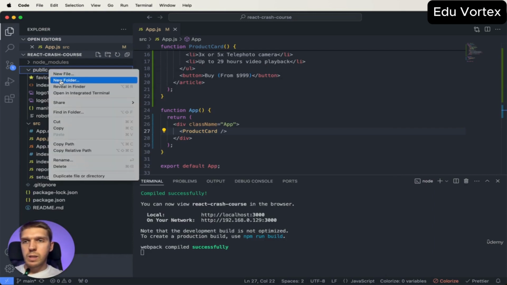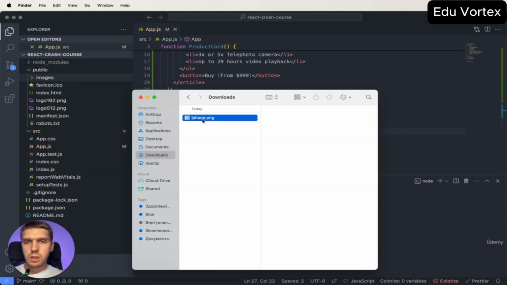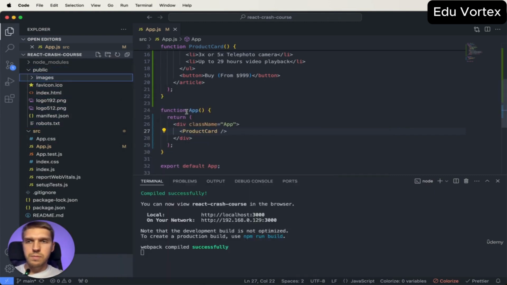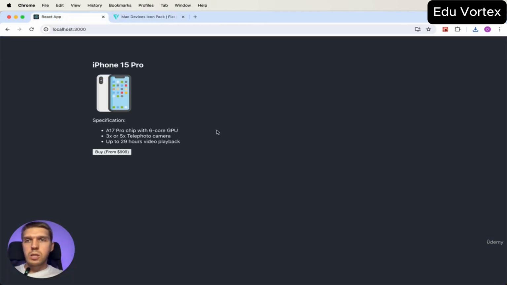But before, create an images folder inside of the public folder and move your image here. Okay. So let's go back to our application and restart it, and you see the image card, so everything works fine. So now you know how to create a React component, how you name it, and see you in the next slide.